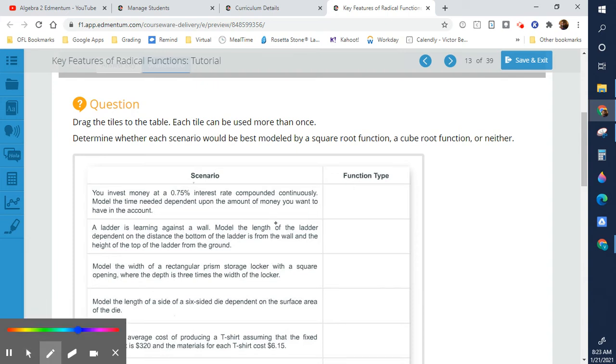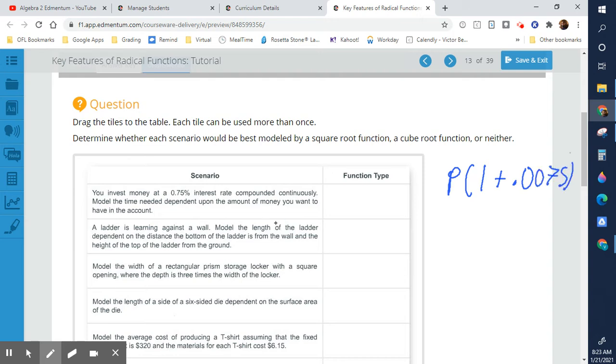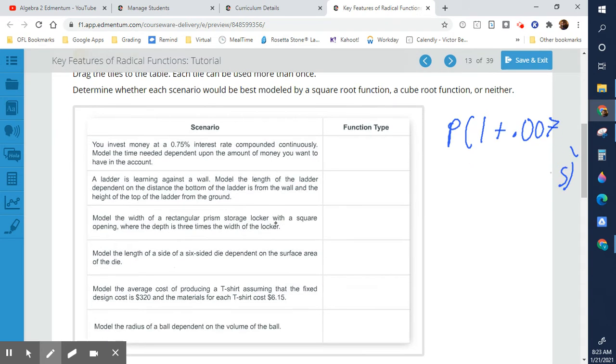an exponential function, because what's happening is you have your principal, your initial amount, and it's increasing. So you have your initial amount plus interest. In this case, interest is very tiny. We have to write it as a decimal that many times.